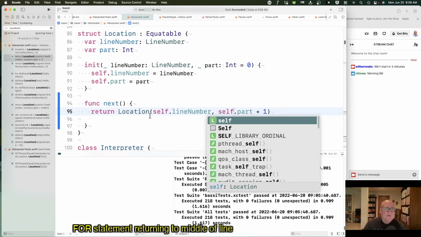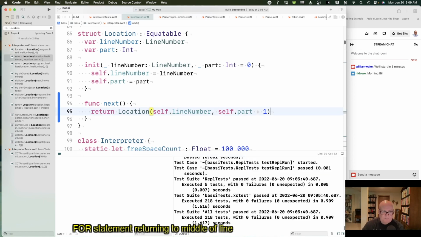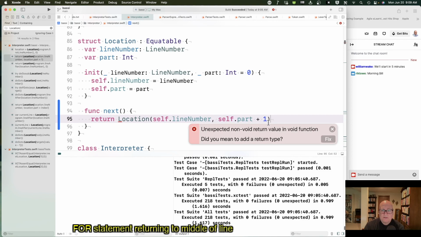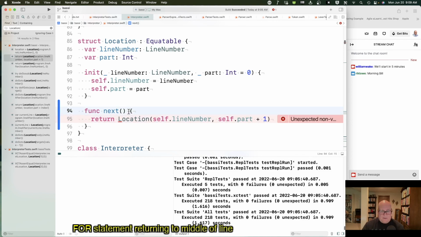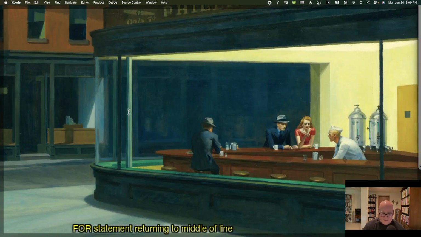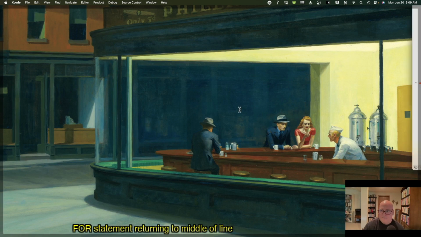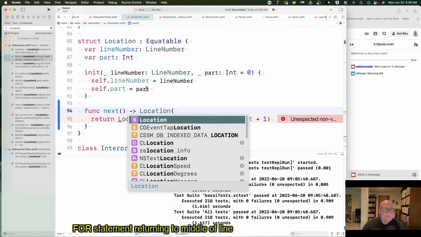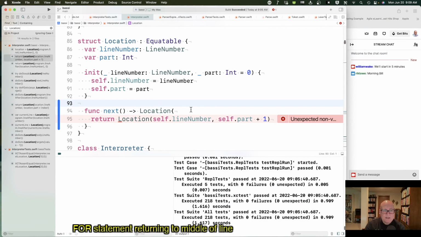Okay, so the deal is that sometimes you're at a location which is a part of a line. Returns location. You're at a particular location, some line number, some part, and you want to move to the next step. Okay, basically the normal control flow. You just move to the next step.